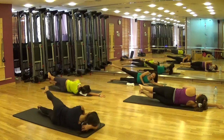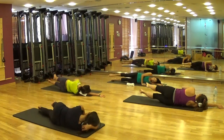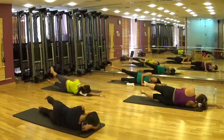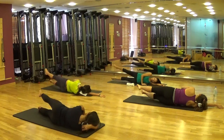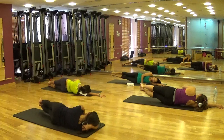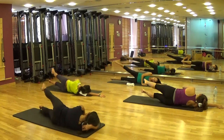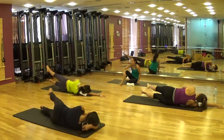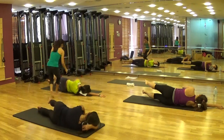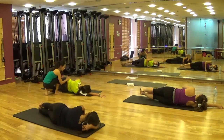Breathe out, lift your legs and semicircle forward, backward, forward, backward. Breathe out, forward, backward. Breathe in, forward, backward. Breathe out, return to V position, parallel. Breathe in, lower. Breathe out, lift. Breathe in, V position. Breathe out, lift, forward, backward, forward, backward. Breathe out, forward, backward, forward, backward. Breathe out, return parallel and breathe in, lower.